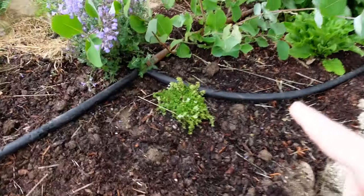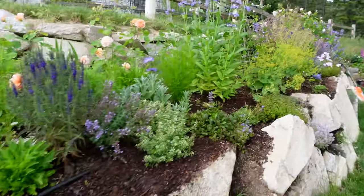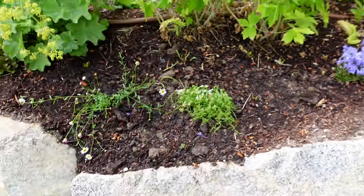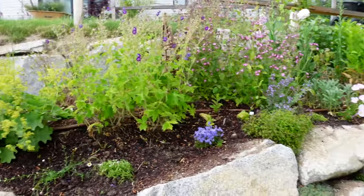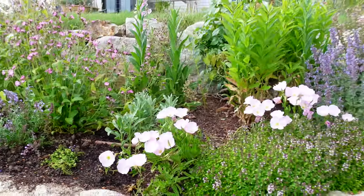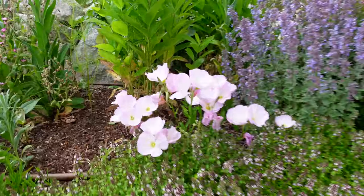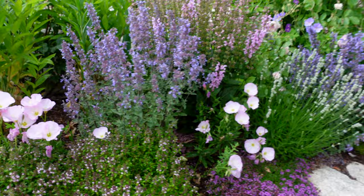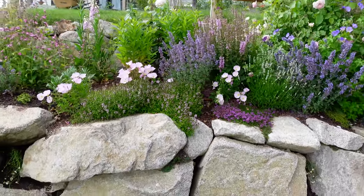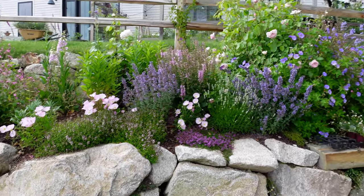You saw me plant all of these Erigeron Daisies, which will hopefully perk up and really start to fill in the cracks. And then here's another, a white creeping thyme I planted today. And I planted 2 more white creeping thymes. One here next to this Erigeron Daisy. And then one here at the base of this Cat's Meow Nepeta. These evening primroses I picked up at the grocery store are so soft and pretty, and I'm really, really loving them. It was kind of an impulse thing, but I'm actually loving them in this border. I love that effect altogether.